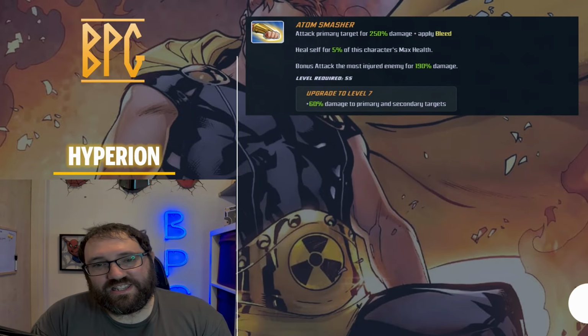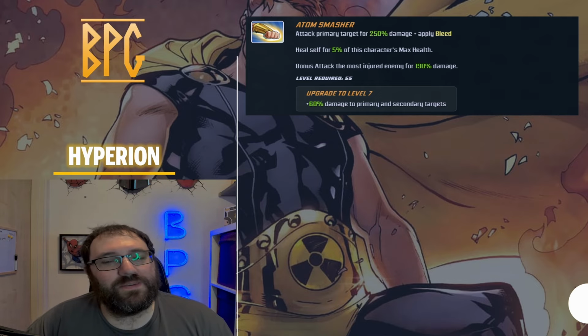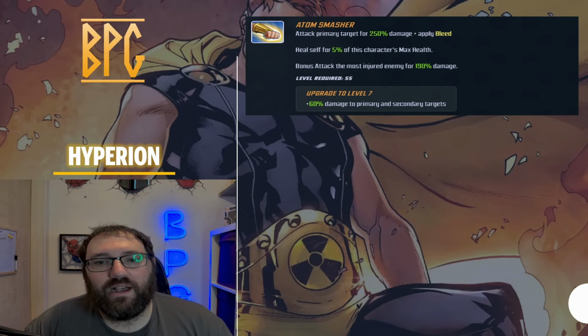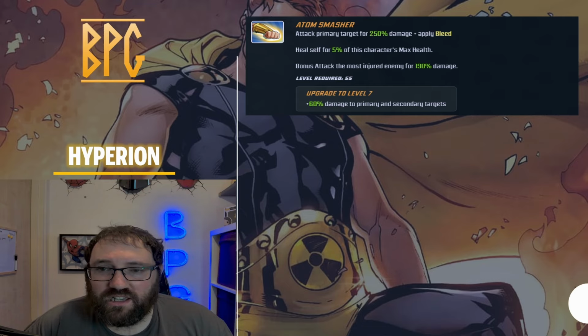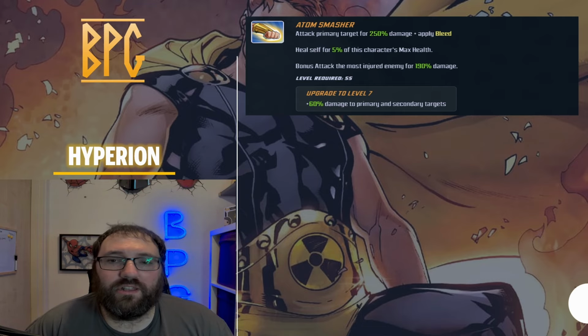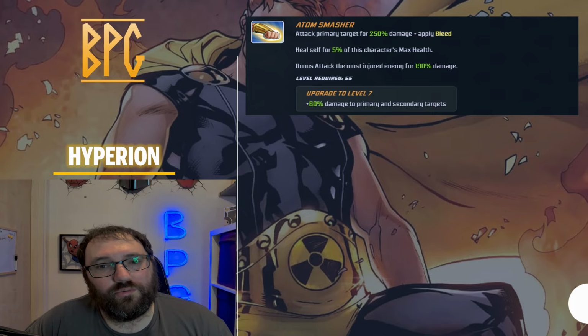His basic, Atom Smasher, is going to attack the primary target for 250% damage and apply bleed. It is going to heal himself for 5% of this character's max health, and the bonus attack the most injured enemy for 190% damage. Now the T4 on this is going to add an additional 60% damage to the primary and secondary targets, but as it is just flat damage and not piercing damage, I think this is a T4, guys, that you can all skip.